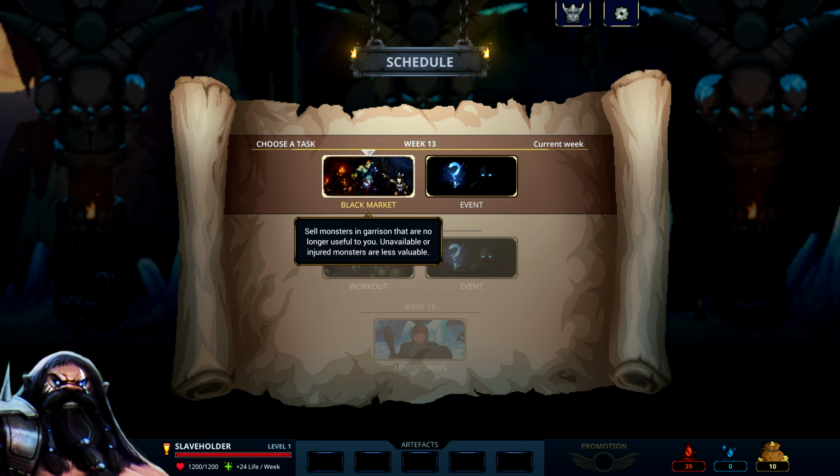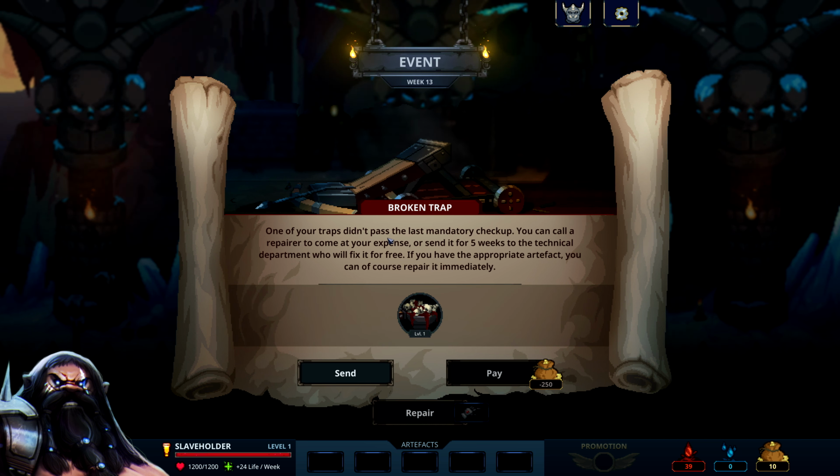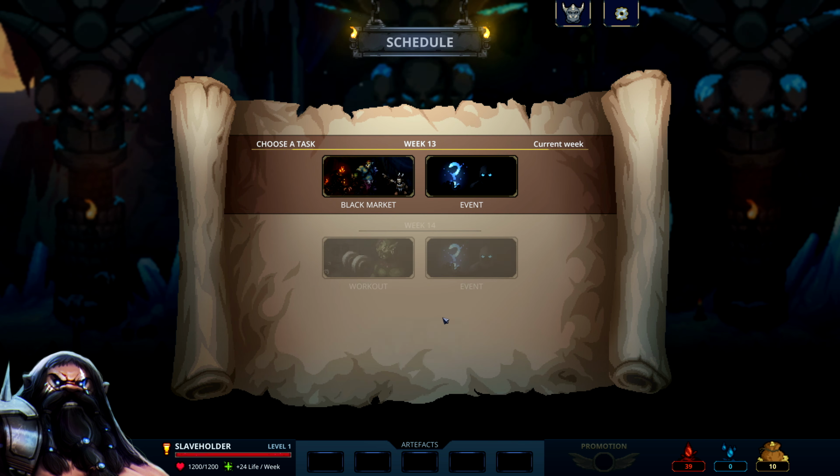Then we are at... We could go to the black market. Sell monsters that are no longer useful. No, we don't want to sell. Event. Broken trap. One of your traps didn't pass the last mandatory checkup. No, the catapult! And call a repairer or send it for 5 weeks to the technical department who will fix it for free. If you have the appropriate artifact, you can of course repair it immediately. Oh well, send it away, okay.